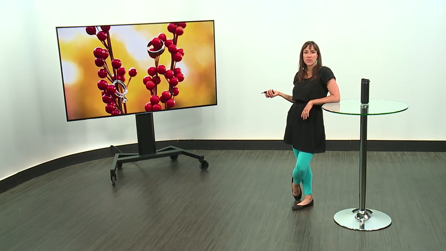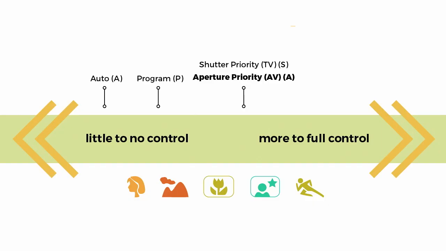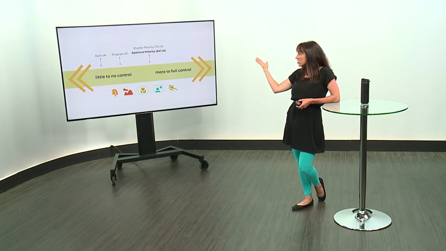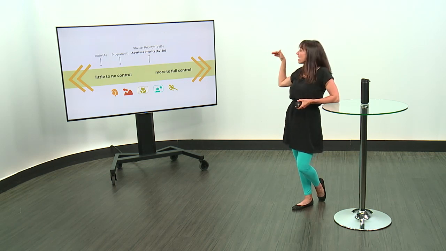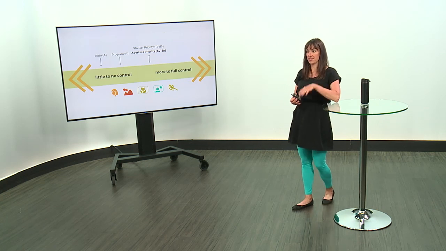And I will point out, because I don't think I have a slide to show you, that in those two modes, just like we talked about when we went through the exposure and I showed you how you change your shutter speed and how you change your aperture, when you're in these priority modes, many cameras, the DSLRs, that same dial will do one or the other. The dial that's near the shutter release, when you're in shutter priority mode, controls your shutter speed. When you're in aperture priority mode, it controls your aperture. So you only have to push the button and hold it and turn the dial if you're in manual mode, just as a little note.